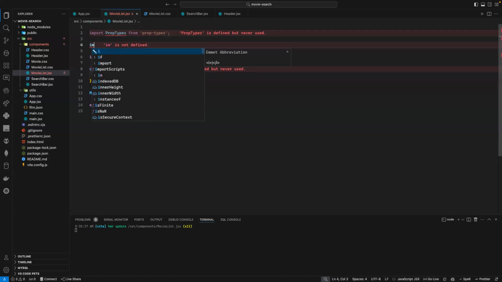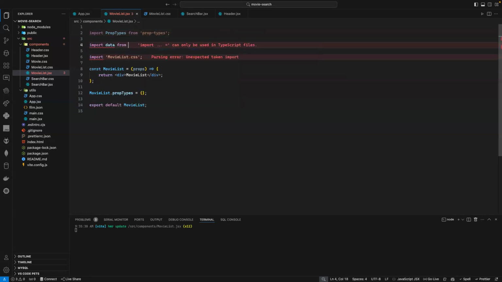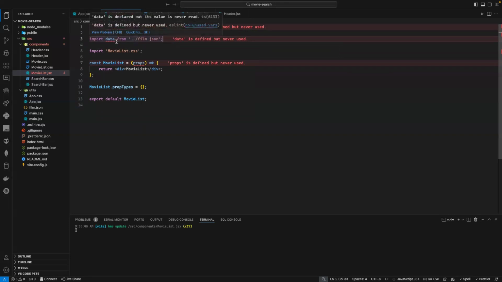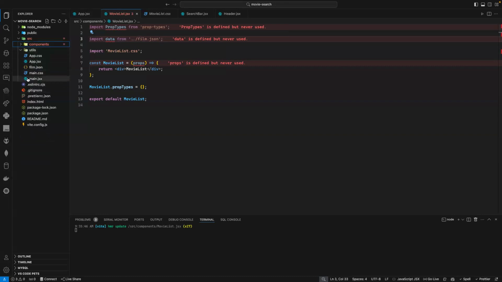Well, it's simple. You can just say import. You can name it whatever you want to. I'm going to name it data. And I can just say from, and I can just go to film.json. And now I will get my data. It's simple as that. So that's my data here. It will be an array of movie objects. That's how we get our data from a JSON file. It's super simple. Just import whatever you want to name it from. And then, of course, I need to get out from the component because it's not inside component. It's inside source.